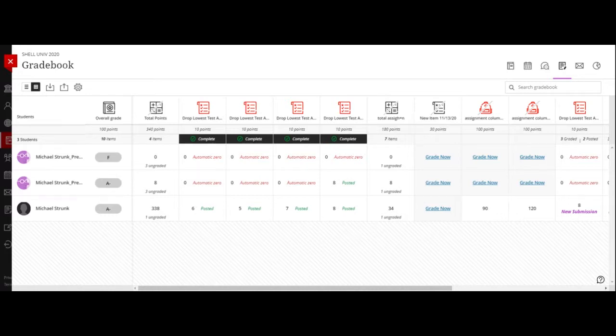It uses percentage points, so you can make your attendance worth as much or as little as you want. Does that make sense? For example, we add attendance, we give 15 points for the attendance, but it doesn't allow us to set up 15 points right away. It just gives you only 100 points.